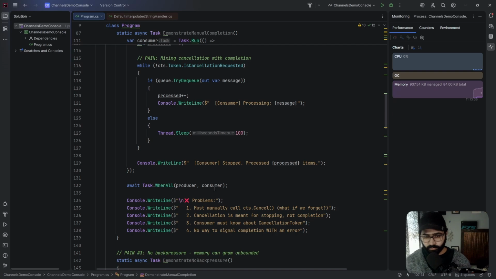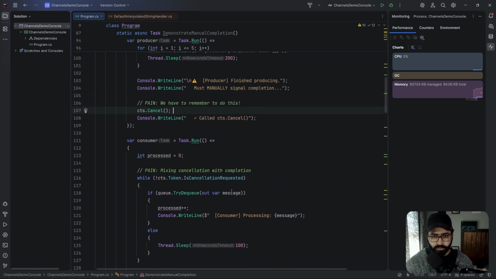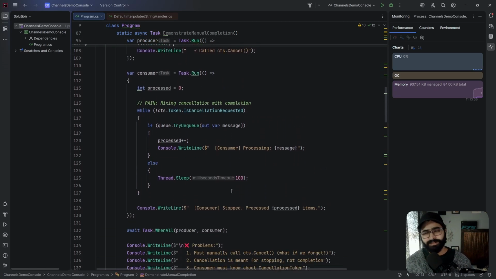I'm not sure I have written the code for draining. If not, it's super simple. You just run a loop on your queue and try to dequeue the messages as long as there are messages in the queue. You just have to pop all those messages.